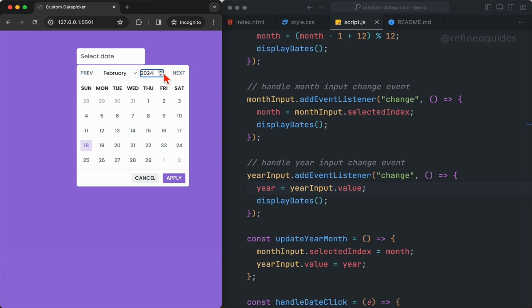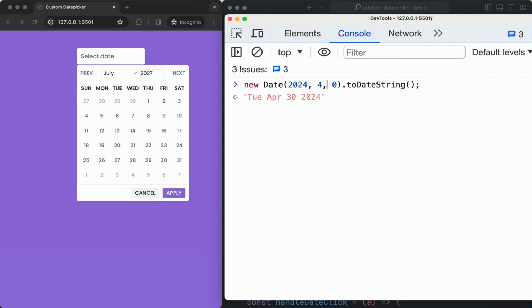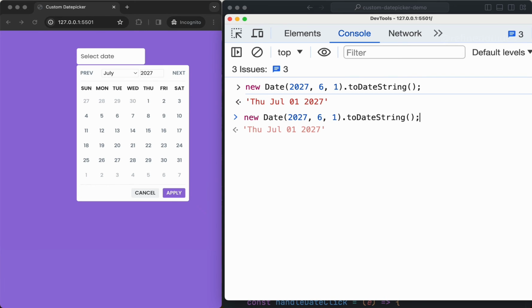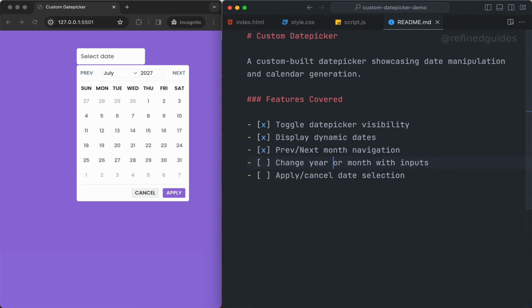Now, I'll test to see if it works. The dates are matched accordingly. That concludes the setup for updating the month and year based on user input.